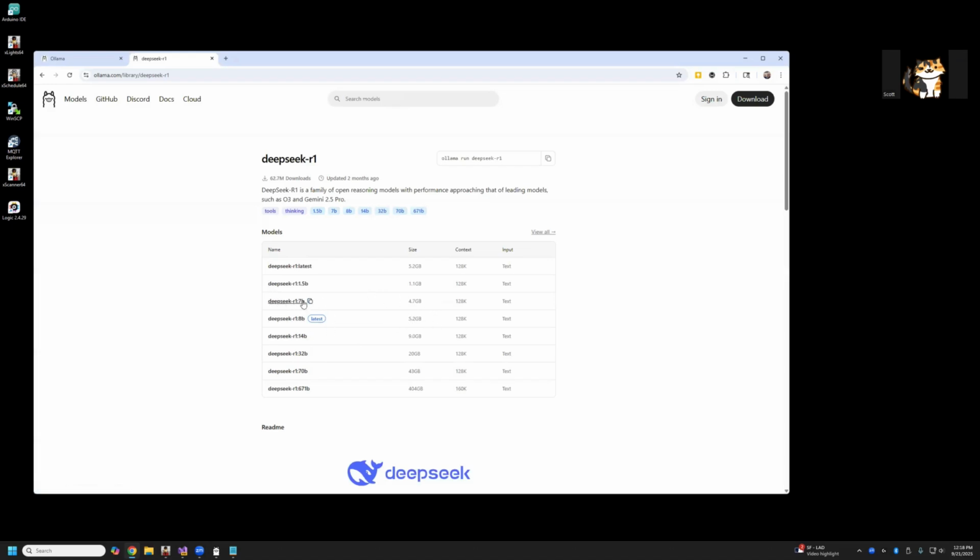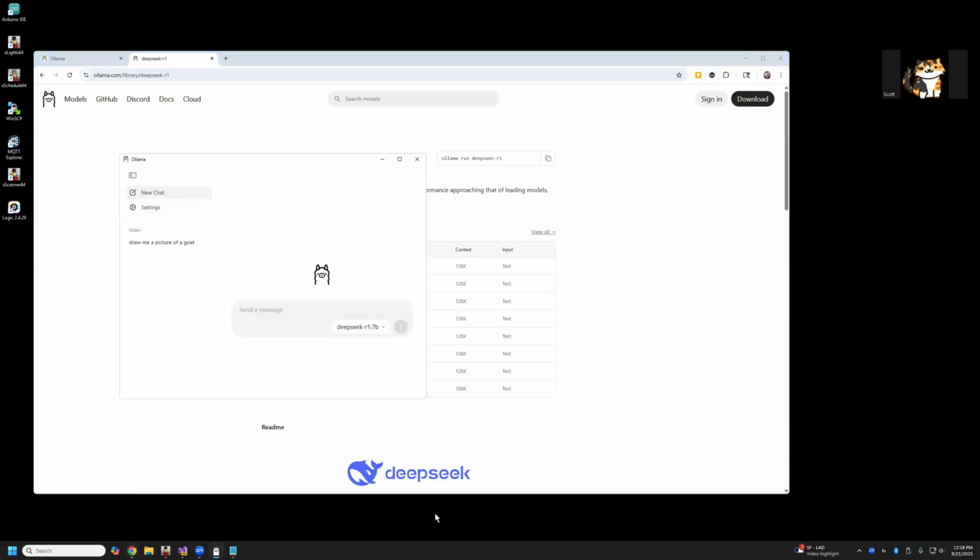By default, I normally use the 7 billion parameters one, which is what the 7B stands for. If you look, it's only 4 gigs, so that could in theory fit in my VRAM. If you do any of these bigger ones, you have to have a really big computer. But for our purposes, I was just going to use this 7 billion one. If you select it in here and type a message, this will automatically in the background download it and make sure it works.